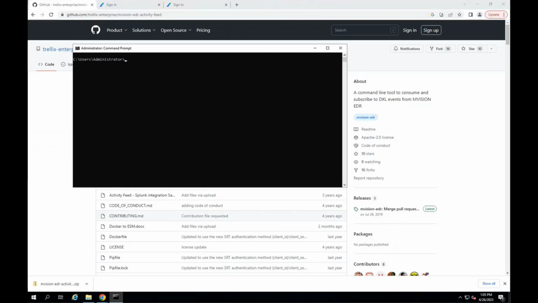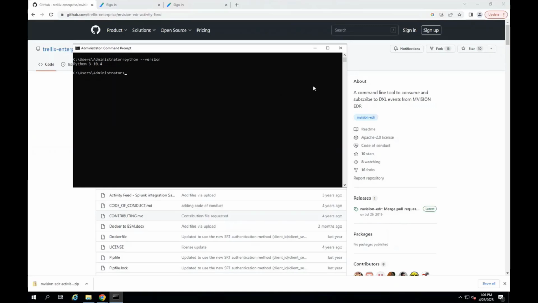Usually with the latest version of Python, I didn't need to install this specifically as it was available by default. Okay, now as you can see here on the screen, if I search for python --version, it gives me the Python version, which means I have Python installed.